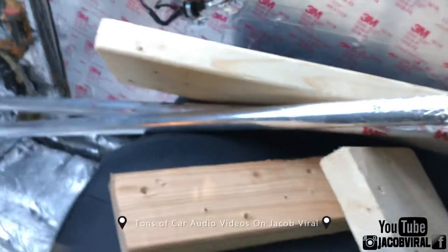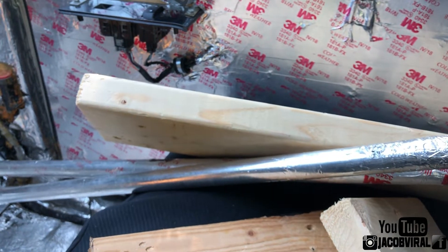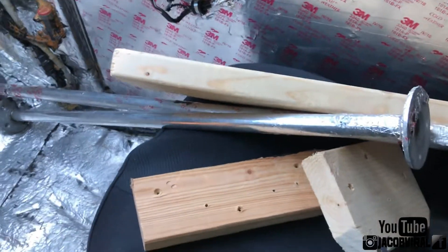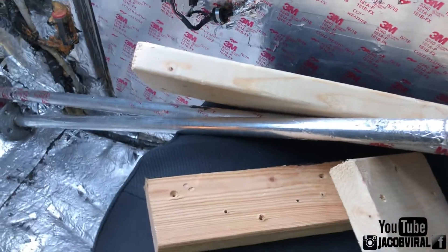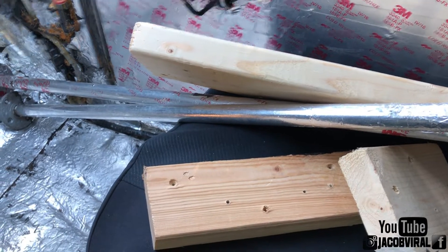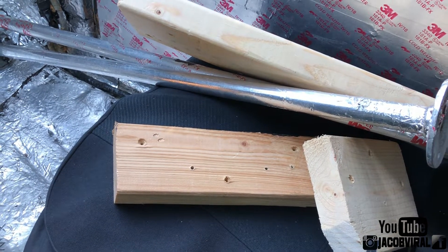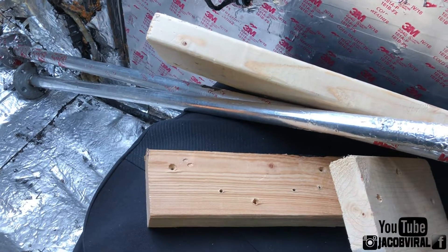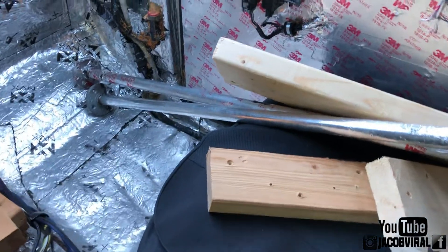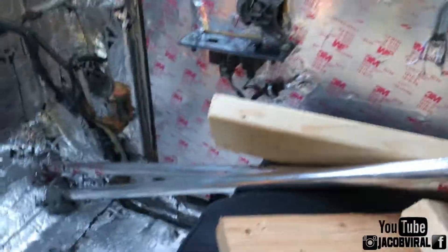So I got some wood — use this concept in your own system. When you do it, if it's inside your box with bracing, if it's inside your vehicle in your trunk, if you dynamat something, if you add some form of support mechanism — say you put some wood on the door like I have on this. If you put something on the floor to prevent flex, if you add bracing to your roof, all of these concepts you want to utilize through testing. You need to know what your score is before and after. I highly recommend doing this at a higher volume level because flex doesn't start occurring until higher volume levels, but I'm doing low volume because I'm in the neighborhood.